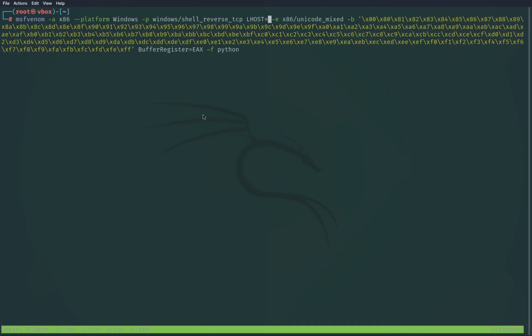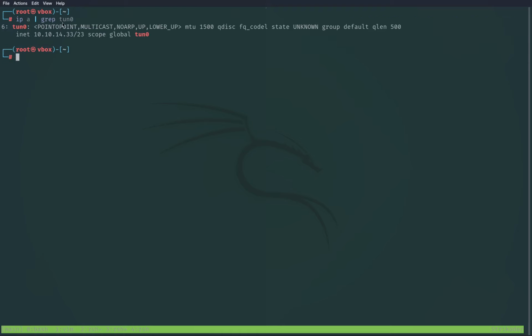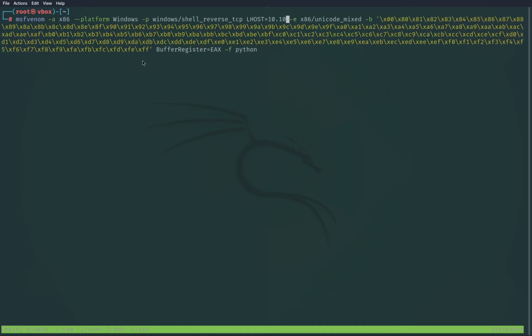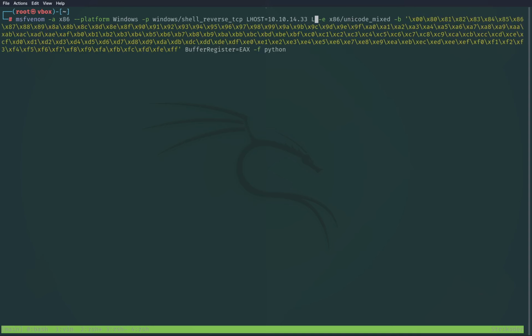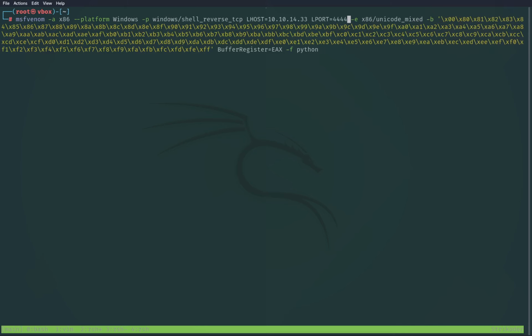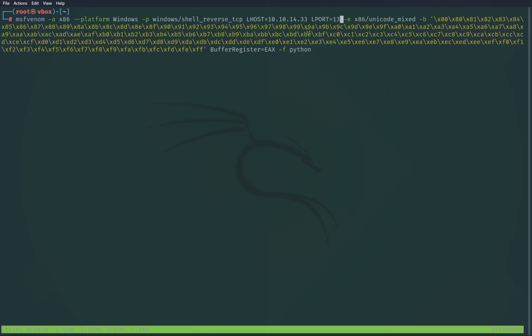If you are new and this is your first video watching a CTF, I recommend you watch previous videos. Here is how you get your IP, the tunnel that you are connected through to HackTheBox, 10.10.14.33, and let's say LPORT, it's gonna be 4444 as usual, or you can specify 1337 if you are elite enough.